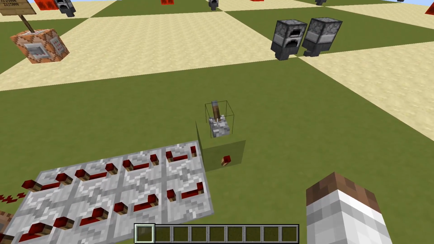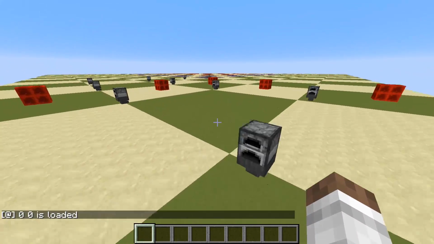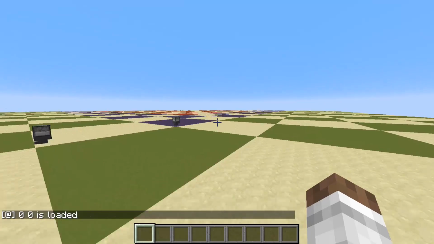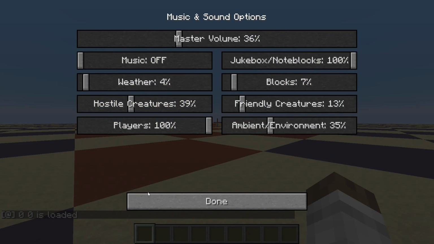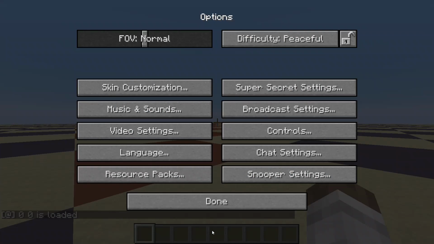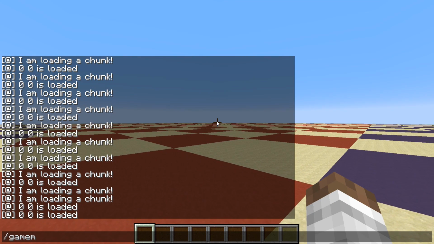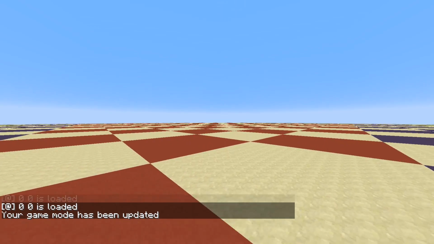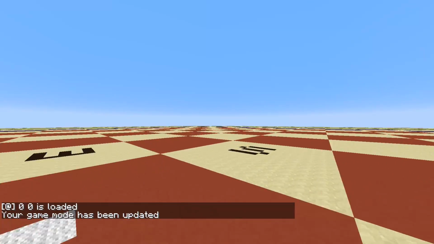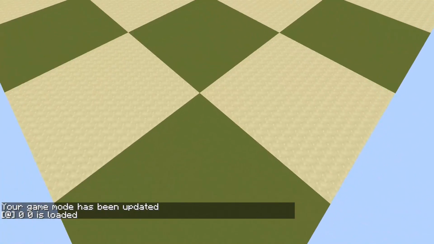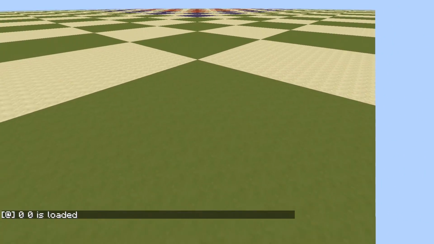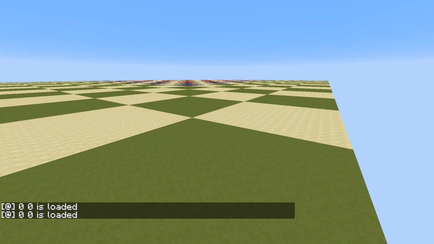If I turn this on and I don't teleport, but just fly all the way over here, let me turn my render distance down. If I fly all the way to the other side of the map, let me put myself in game mode 3 so I can go faster. If I go all the way over here to this other corner, I can't see that. That is no longer loaded, but I'm making it loaded with a chunk loader.